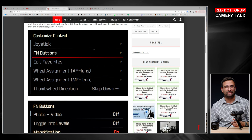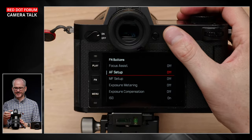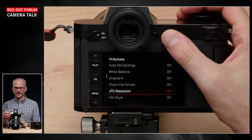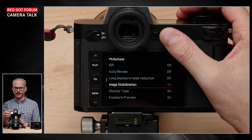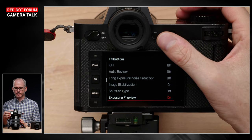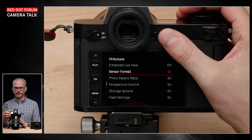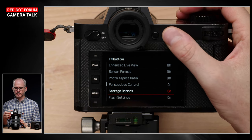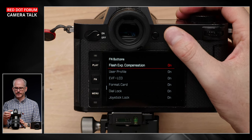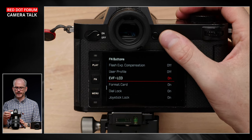I can see people are like, why are you talking about the SL2 when we're doing the Q2 episode? It's fine. Let me just finish this real quick so you can see what it actually looks like. And go, wow, there are so many options here. Okay, we get it. Although we just talked about perspective control, so we're going to leave that on. Okay, I think that's good. And, well, we don't want to alley that.